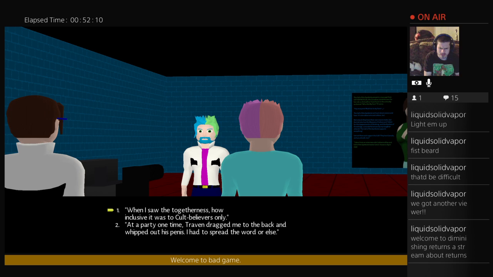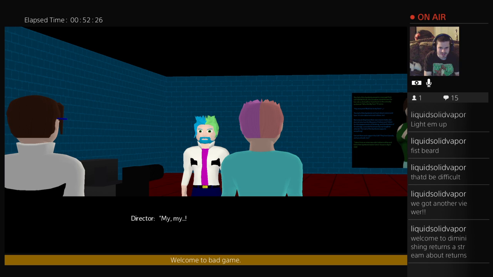When I saw the togetherness, how inclusive it was to be to cult believers only. At a party one time, Traven dragged me into the back and whipped out his penis. I had to spread the word or else. Jesus. I'm gonna go with number two. My, you've seen Mr. Traven's legacy? You're truly blessed. Wow, yeah, that's gonna be a good commercial.